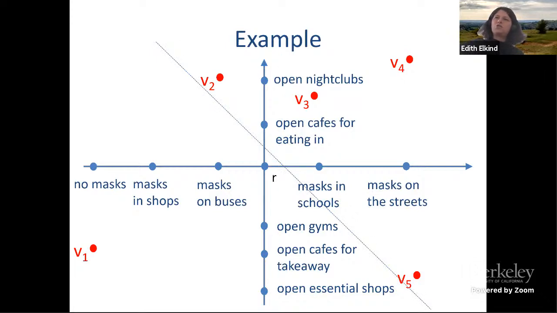For instance, agents 2, 3, 4, and 5 can agree on a point that would sit here somewhere, which would argue for a little bit more masking and a little bit more openness. And potentially there could also be another coalition involving 1, 2, 3, and 4 that would argue for a little bit less masking and a little bit more openness. So those would be the most supported proposals. There are different most supported proposals, and there are different coalitions supporting them, but we can get 4 agents to support change from the status quo.